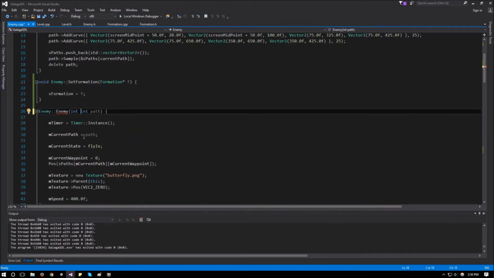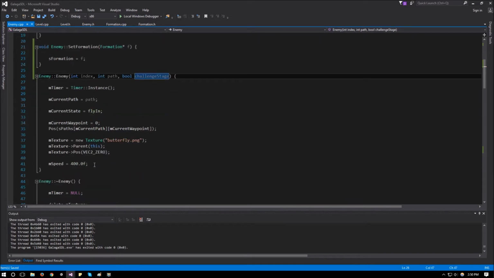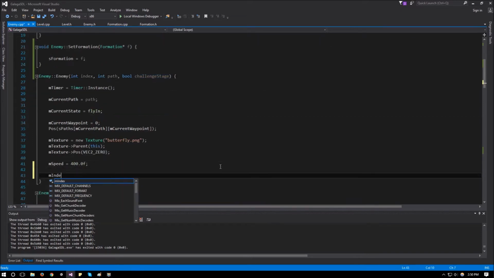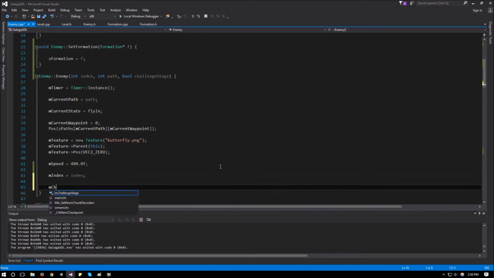So int index, int path, and boolean challenge stage. Now that we have these variables being passed in, we can assign them. So mindex is going to be equal to index, and mChallenge stage is going to be equal to challenge stage. And that will be it for these variables.